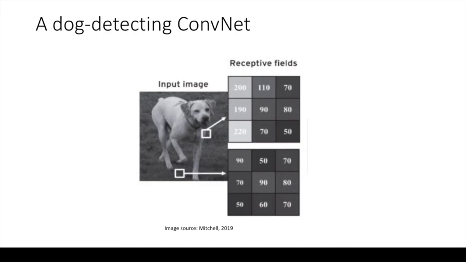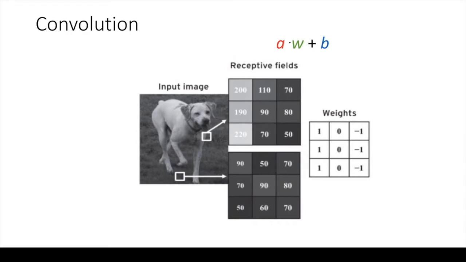So you can see that the unit at the top has some light pixels to the left, which correspond to the dog's fur, whereas the receptive field of the bottom unit is more uniformly dark, since there is only grass in that area. Then, as we slide the window from side to side, each unit in the layer will calculate an activation value that measures the degree to which its receptive field matches the unit's preferred edge orientation, which in this case is vertical. The units do that by applying our old friend, the weighted sum equation. So they proceed, for each pixel in the receptive field, to multiply its value times the weight associated with the position. This operation is called convolution.